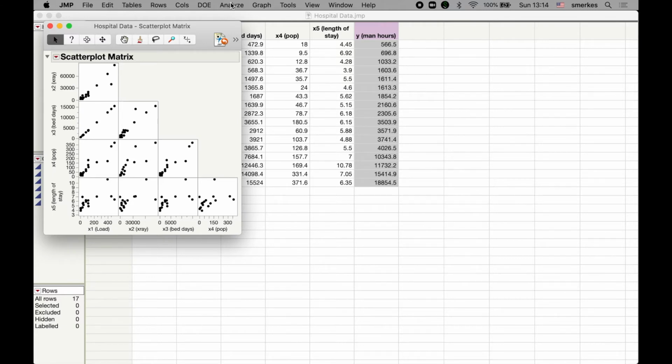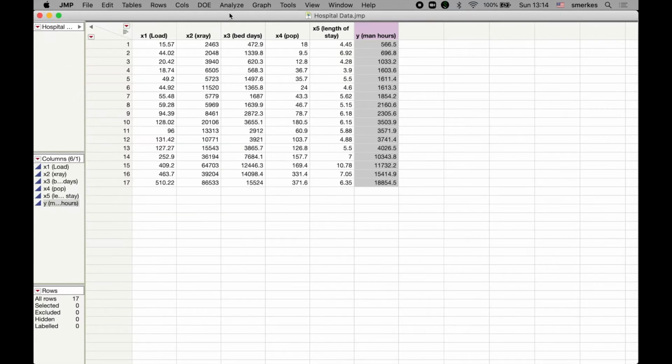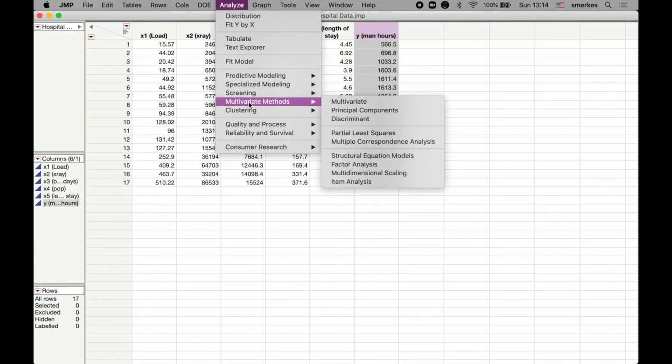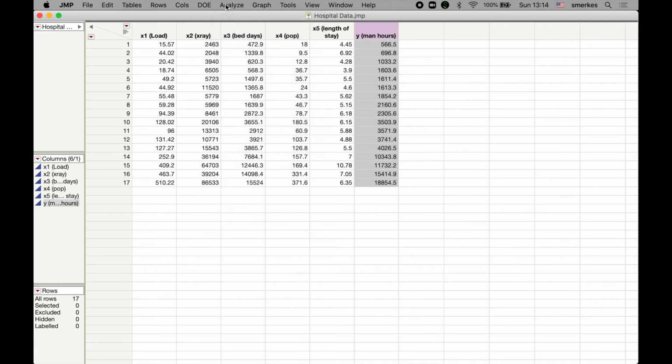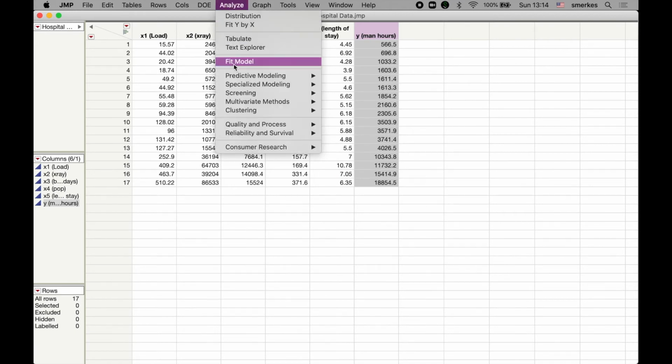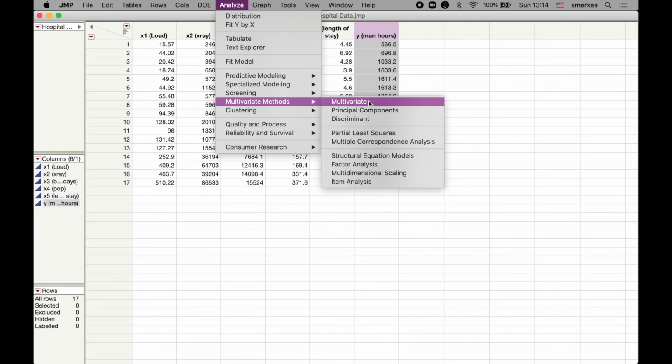To get the correlation, we go to Analyze, Multivariate Method, Multivariate.